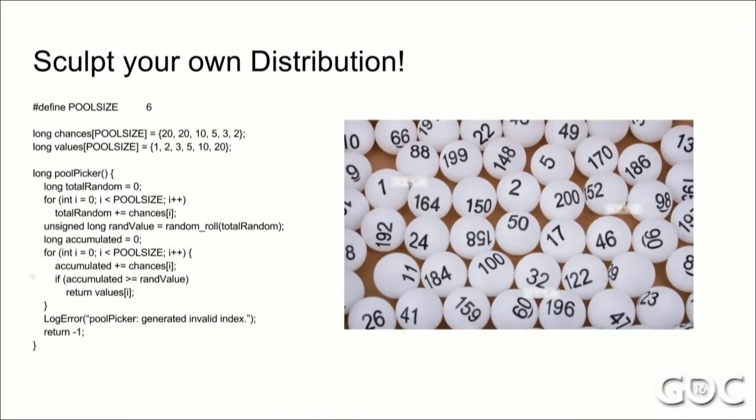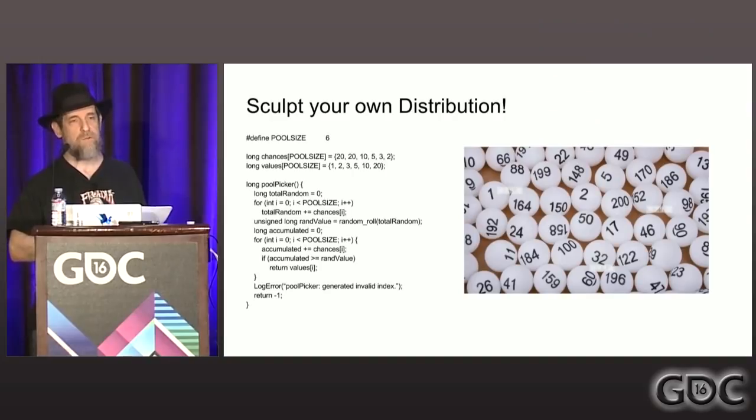You'll note here I could just return the value of I rather than returning values of I if I wanted a continuous range of results, like numbers from 1 to 6. Having a lookup table lets me have gaps in the range or whatever kind of result you want. I could also return a more complex object rather than an integer. To get a random floating point result, you might want to specify ranges of numbers in your table, and then as a last step, pick a random point within the interval you chose. Would be one way you could approach that.